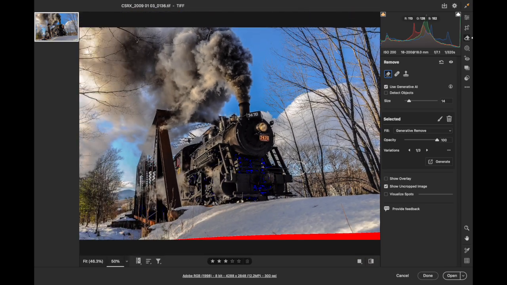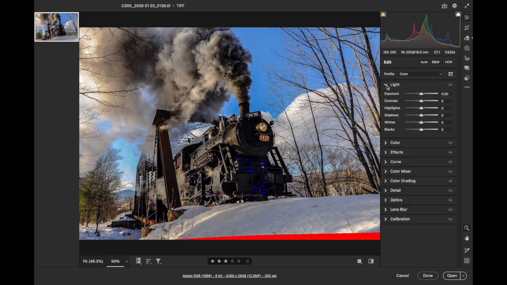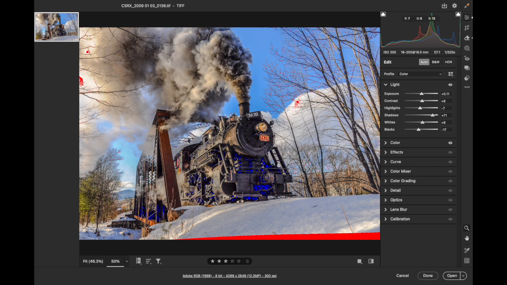So now we can go back to the original adjustments. We'll go to the adjustment panel, the light panel, and we'll just do auto. And you can see how it's really picked up a lot of information that was not there in the original that Kevin sent us.